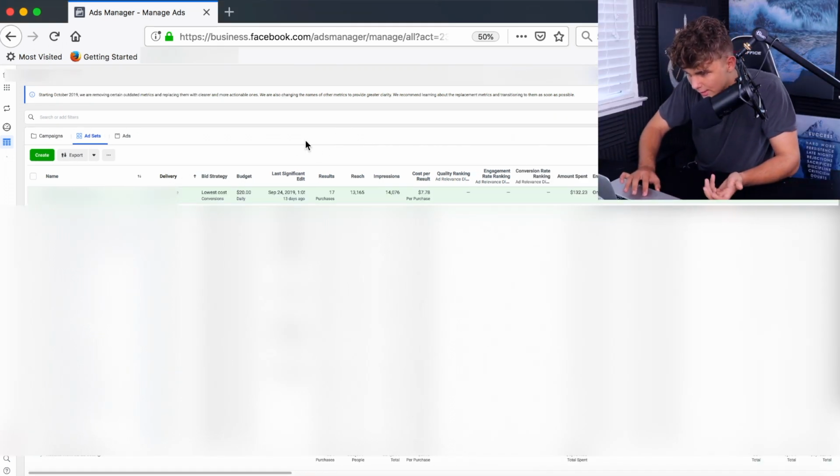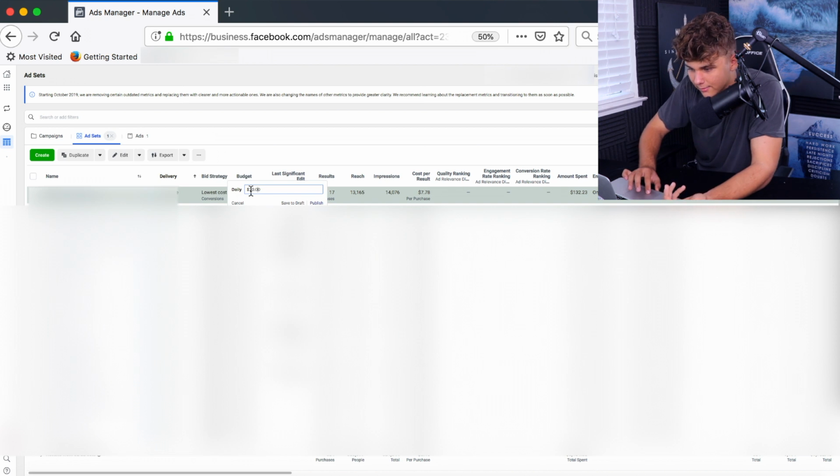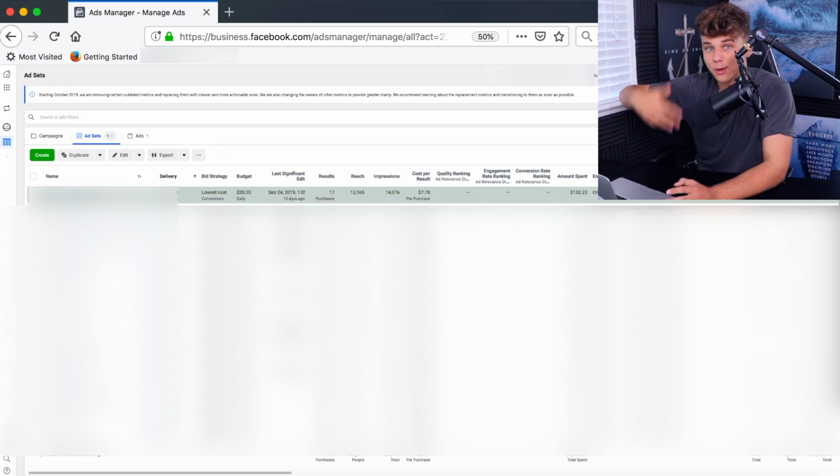All you got to do is go down to your ad set in the menu here and press the pencil button to the right of it. So for this ad set, I currently have a budget of $20, so you can go ahead and boost that to $50, hit publish, and your ad set would then publish to $50 per day. When you create new ad sets, they actually have to go in review. However, when you just increase the budget and that's all you do to an ad set, it doesn't go back into review and it'll automatically just start performing at a higher budget.